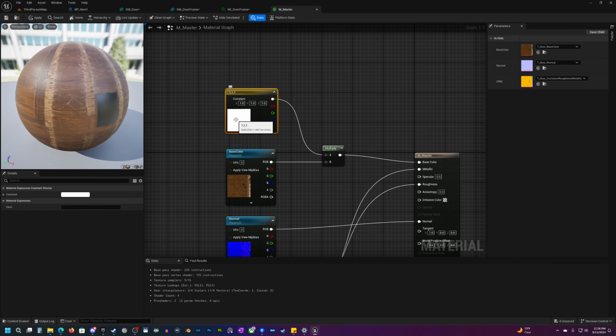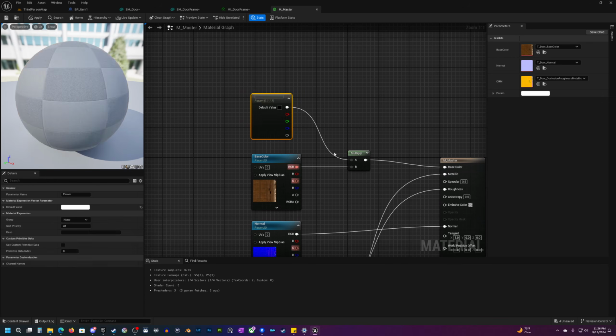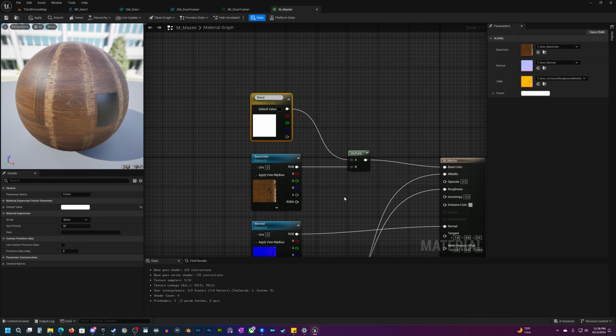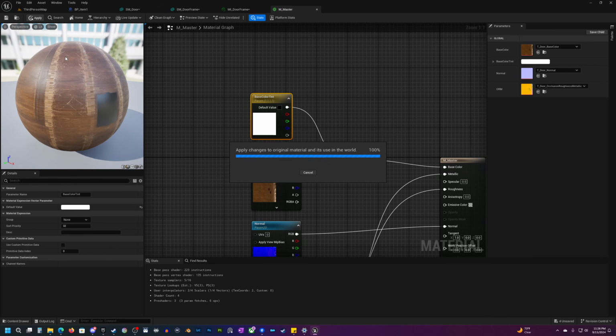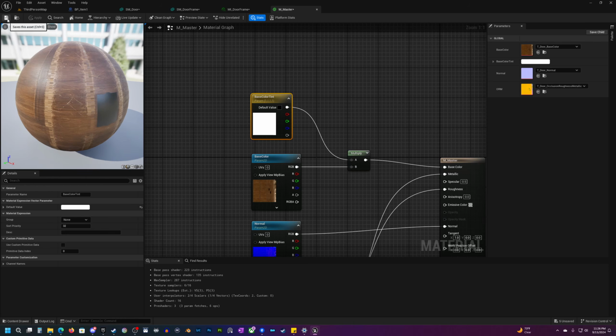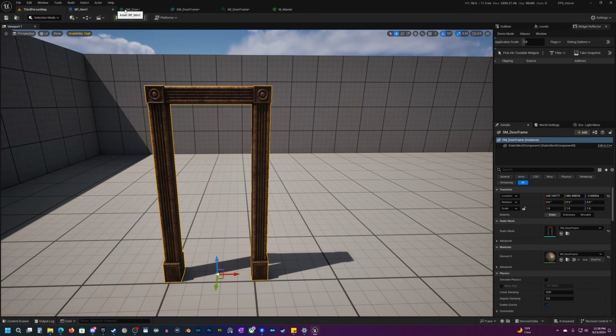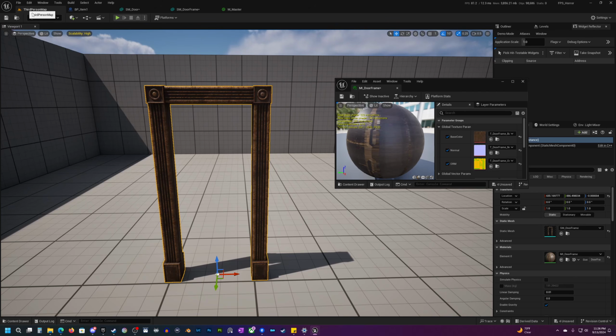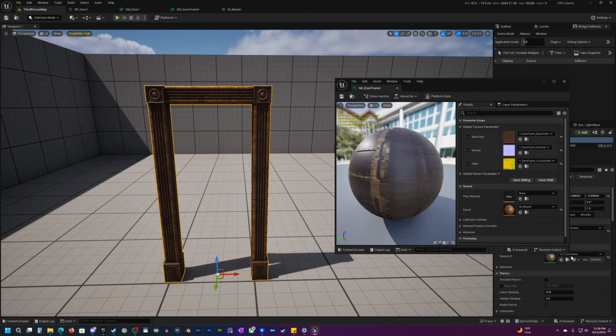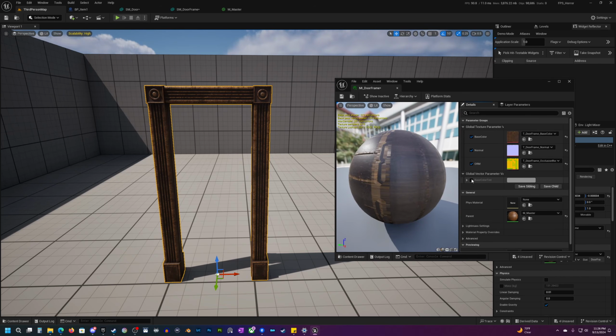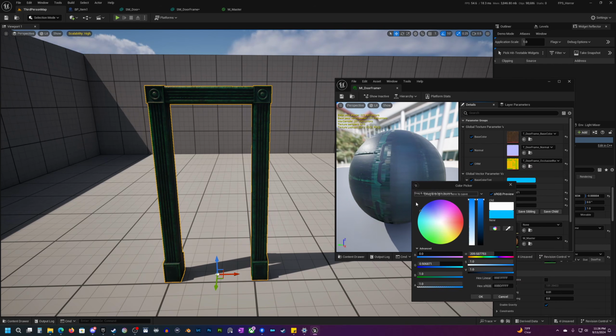So I'm going to leave that as white for our default, and then I'm going to right click on this, convert it to a parameter, and we can call this base color tint. And now if I apply that and save, then we can go back here, and now I can get my material instance, and if I wanted to change the tint, I can now click on here, and I can very quickly change the tints of that.